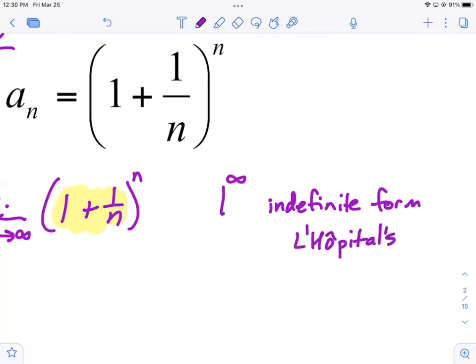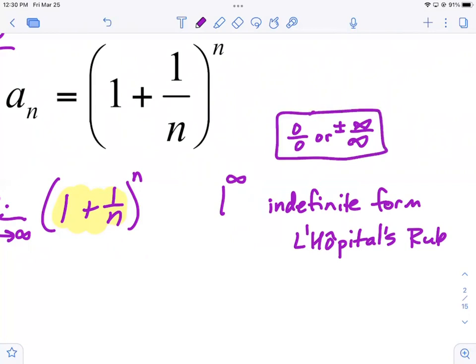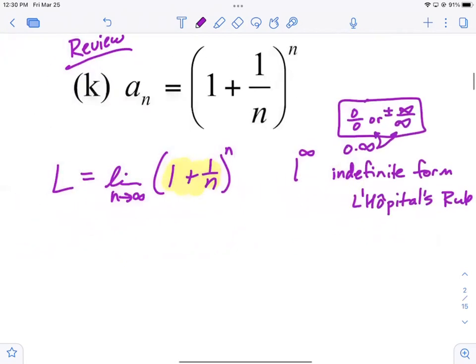L'Hopital's rule, okay? So we've learned that L'Hopital's rule works if it's 0 over 0 form or plus or minus infinity over infinity form. Those are the only 2 forms it works. If we have 0 times infinity, which I think we've seen, which is the product version, we have to make it into one of these by bringing one of those factors to the denominator. But this is the next rung up. This is not multiplication, it's exponentiation. So what we have to do here is use the power of logs.